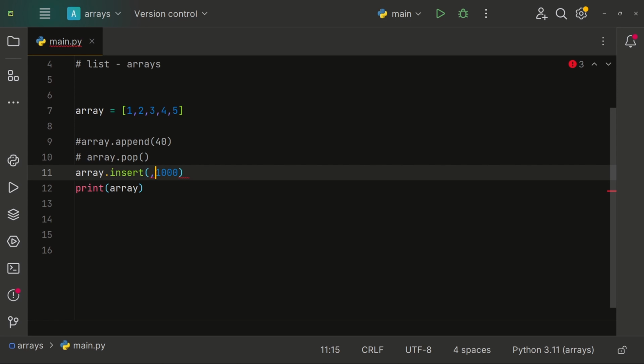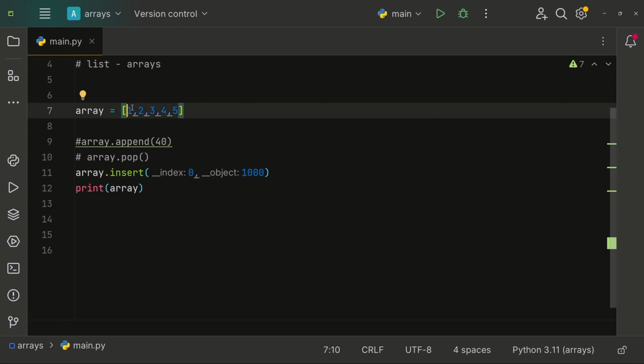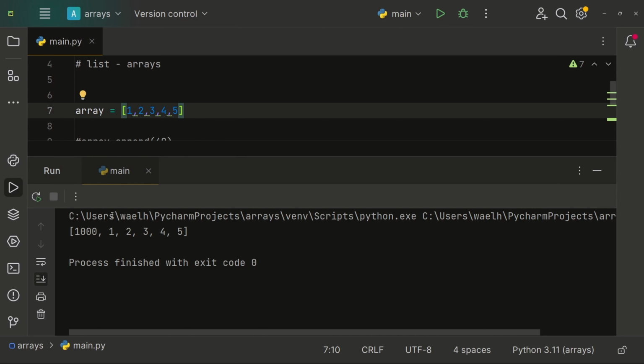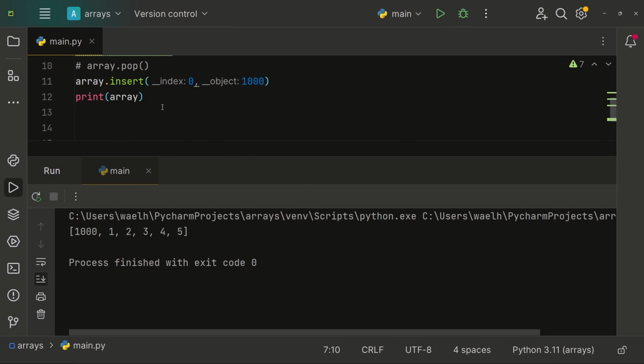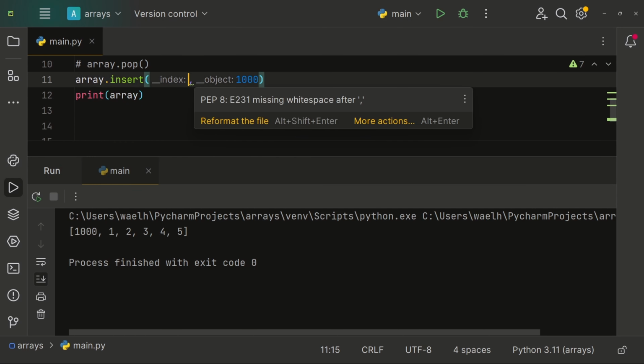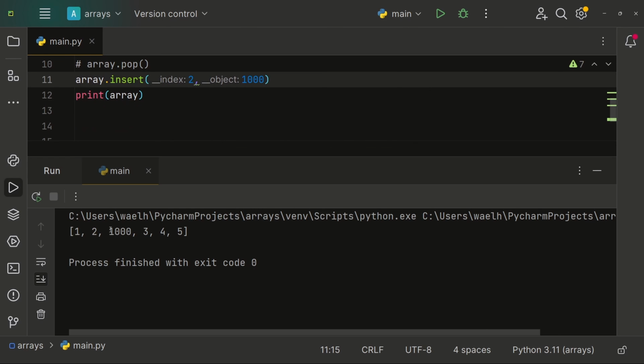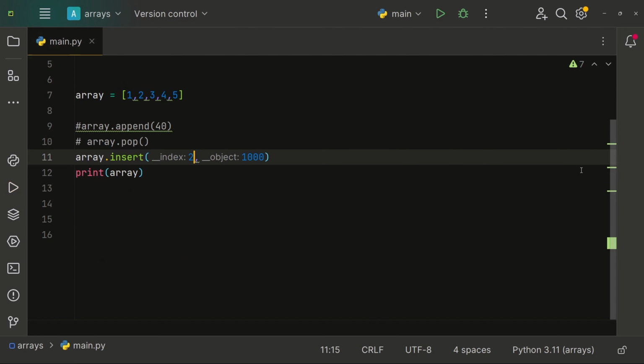This is the number that I want to add. And the first one is the index where I want to add it. Let's say index 0, so I add it as the first element and shift everything to the right. Let's run it and see. See, 1000 is at index 0, then everything is shifted to the right. If we add it at index 2, it adds it there and shifts everything after it.